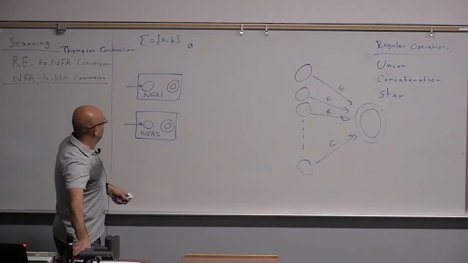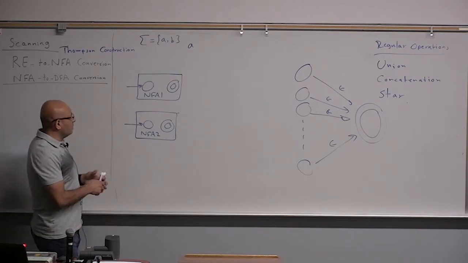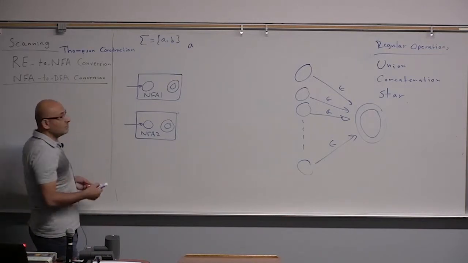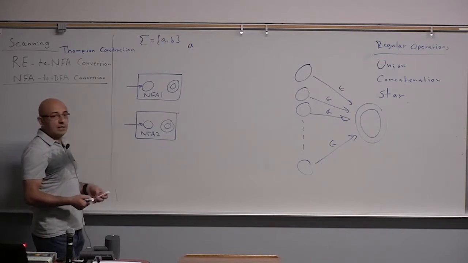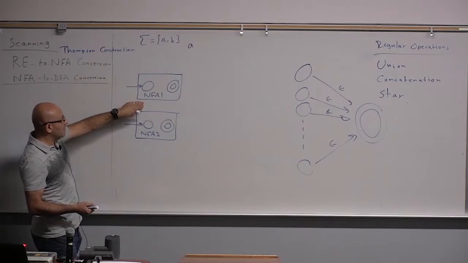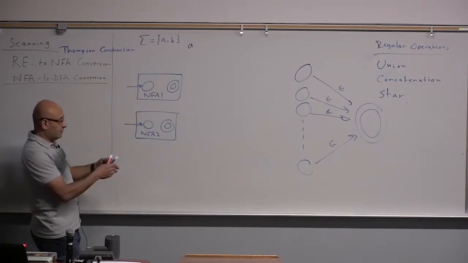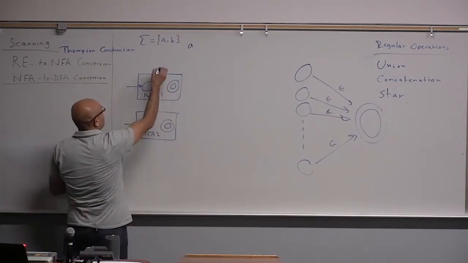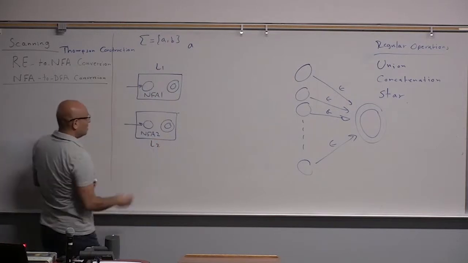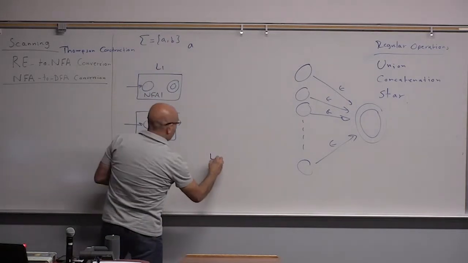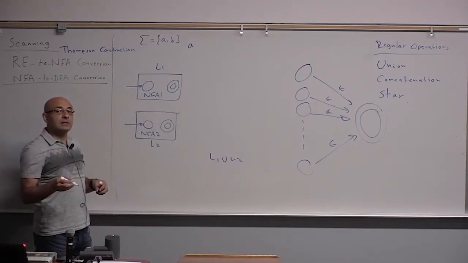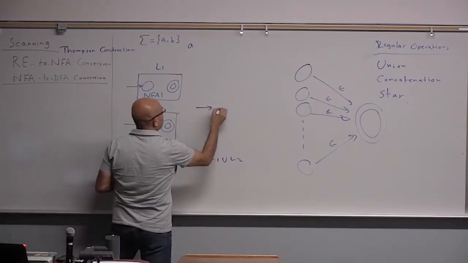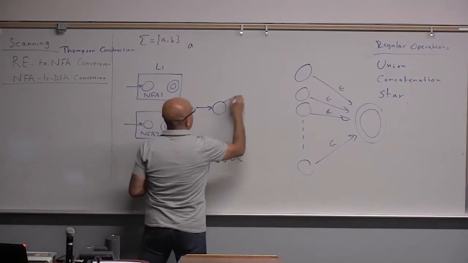Okay. So now, given this, we can assume without any loss of generality that an NFA has a single accept state. Now, to build an NFA for the union, what should we do? This is an NFA for language 1, this is an NFA for language 2. So we need an NFA for L1 union L2. Yes? We use a branch. Yeah, so we branch. So we have a start state, then we branch.